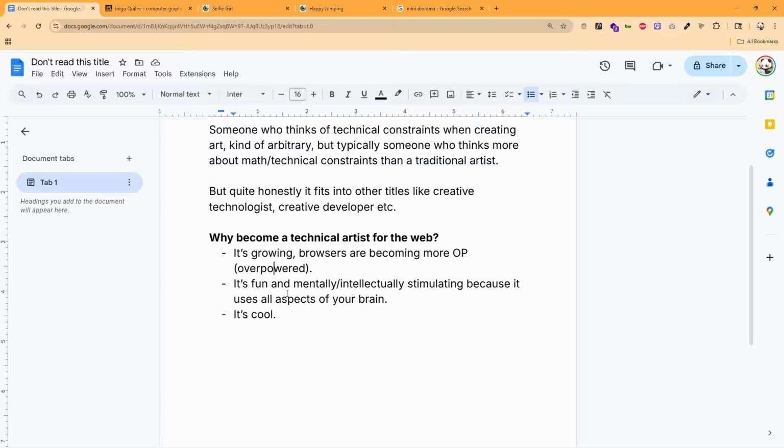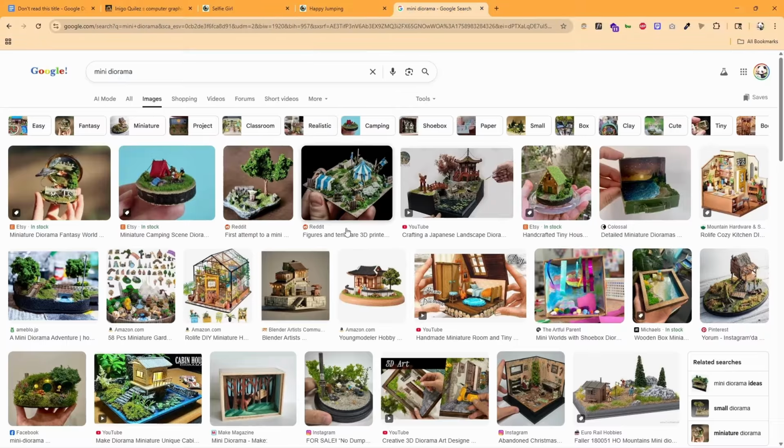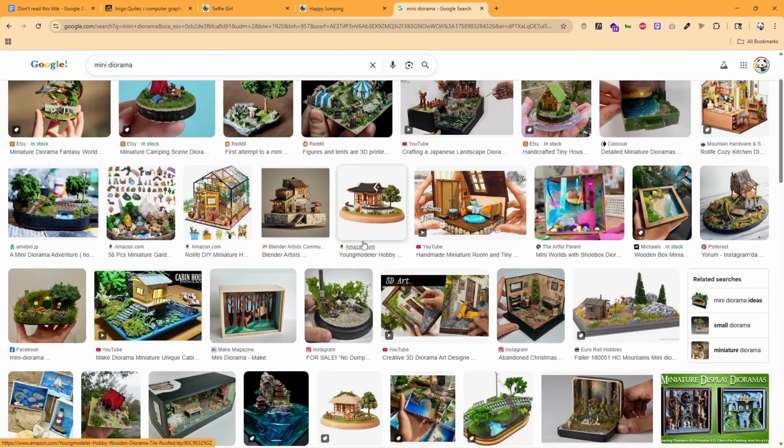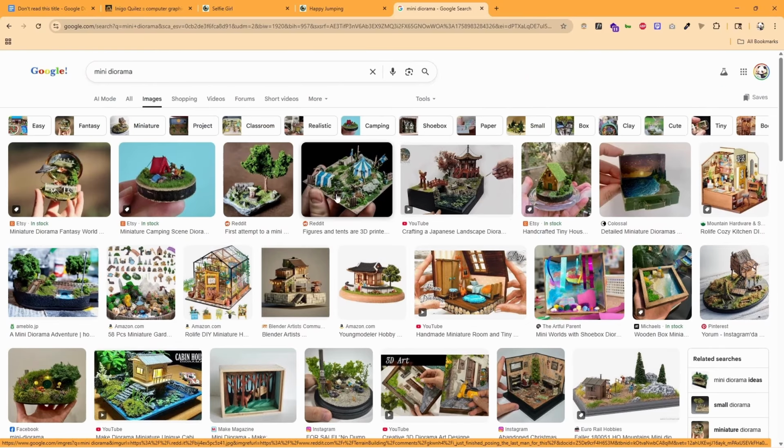And then the third thing, it's cool and it's like a new medium. When you think of 3D art or 3D work, it's typically either rendered photos, or rendered videos and animations and movies, or you think of 3D printing or physical mini dioramas. But sometimes you don't want to buy all these physical things and place them around your house.